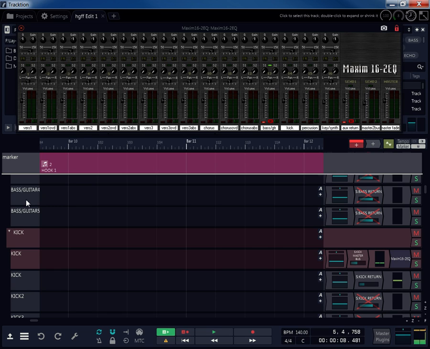You can almost solo a track. Well, it won't be solo for real because it's still dim, but you can press the solo on the track up here, like how I got this mute. I'm going to show you what I mean. If I solo this and I let my aux and my return bus go, watch.